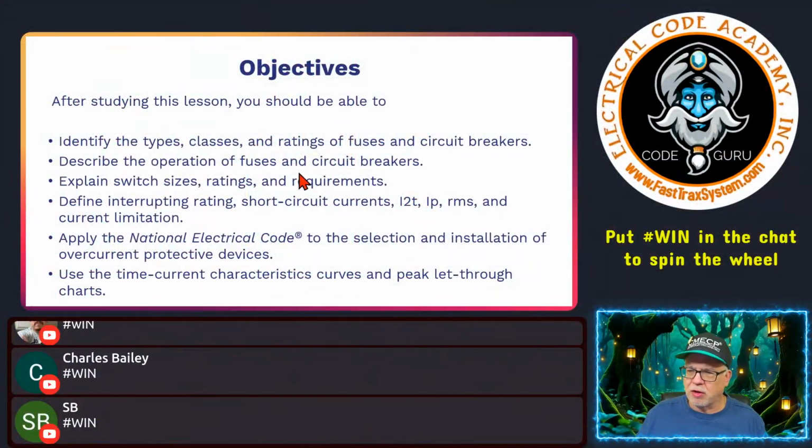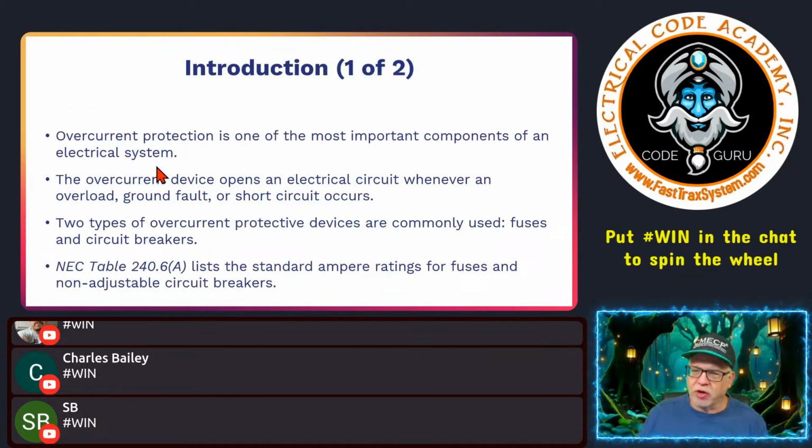All right, so we're going to be talking about all of that. Also, overcurrent protection is one of the most important components of an electrical system, obviously, because overcurrent doesn't just do what? Short circuit. It does short circuit, ground fault, and overload. All of those things combined make up what's called overcurrent protection. So overcurrent is any effect that can put too much current on a system. That obviously can come from a short circuit, from a ground fault, and obviously you can overload a circuit and you're going to be putting too much current. So that makes sense, right? That's how it's defined.